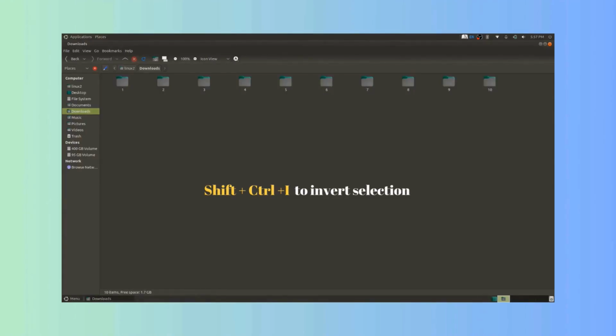This feature can be useful in various instances. By selecting a set of files and then inverting the selection, users can efficiently exclude specific files based on their criteria. For instance, we may want to move a large number of items in a folder to another except 2 or 3 files. In that case, instead of selecting all the needed items, we can simply select the 2 or 3 files that are not needed to be moved and then invert selection. Then, to remove selection when multiple files are selected, we can press any of the arrow keys.